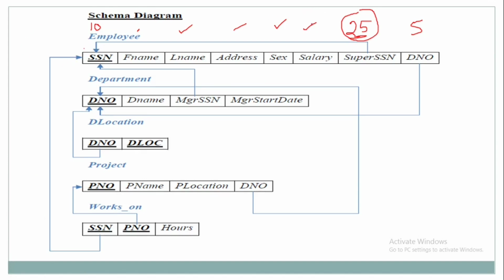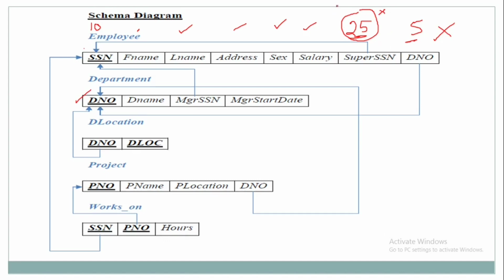The same applies to department number. Say I try to insert an employee with department number 5, but I have not inserted the value 5 into the department table. The value for the parent key has not been inserted. Again, these two will be violations of referential integrity.